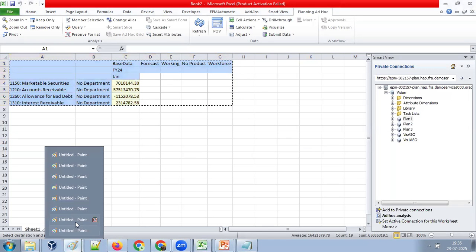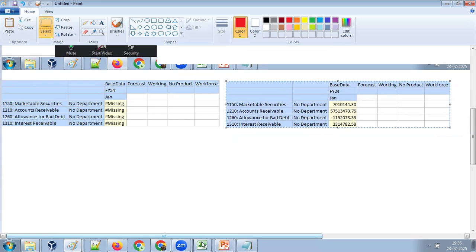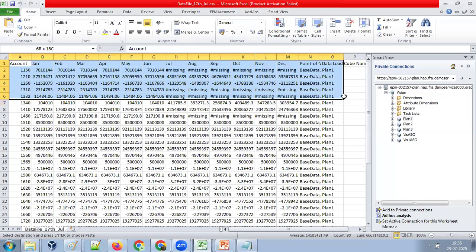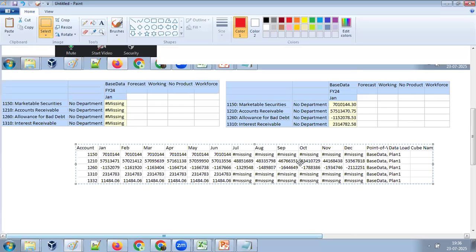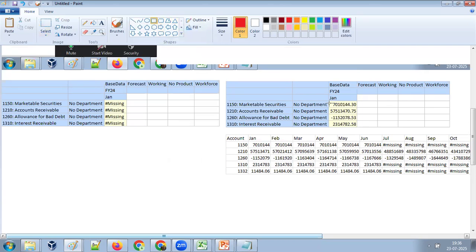You can manually validate if the data is correctly loaded, correct data or not. For the sake of smoke testing, you can do it. So I used a couple of accounts. These are my data. 3 accounts we tested, 3 or 4 accounts. Loaded successfully or not. You see, I tested only for the January month. Right? Numbers are matching. Well, that's quite a difficult way to validate numbers. You can write a validation sheet, a data validation sheet. So I just did a smoke test and I found numbers are correct. 701044, numbers are correct, right?